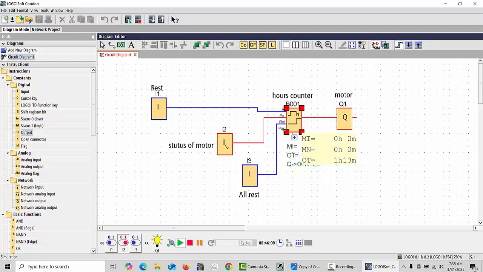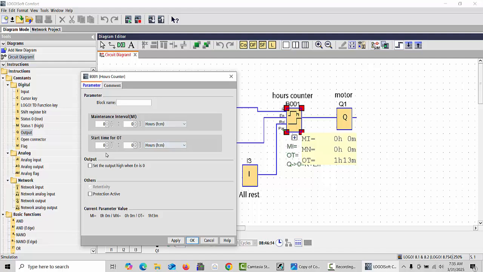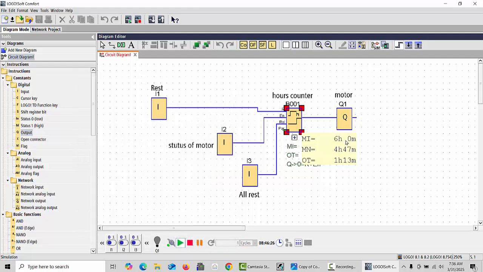For example, stop this one, and for example I go to the block properties, and you will set the time here, 5 hours or 6 hours, for example 6 hours. You make the set time and click on apply and OK. It means after each and every 6 hours you need a signal or an alarm or a notification, meaning your motor status time is now 6 hours completed, and we need to do the maintenance.